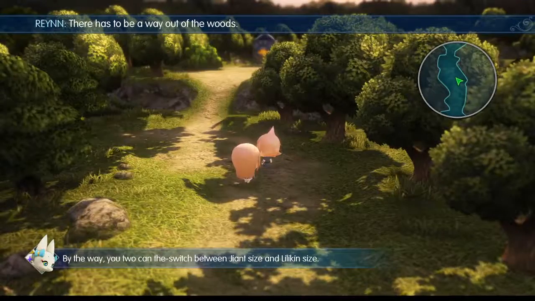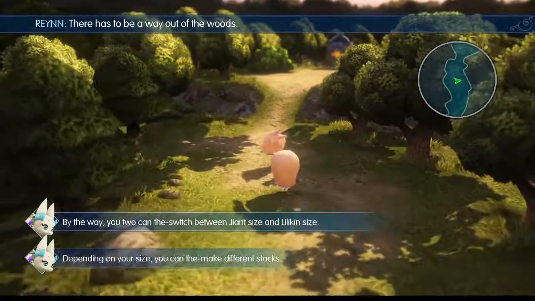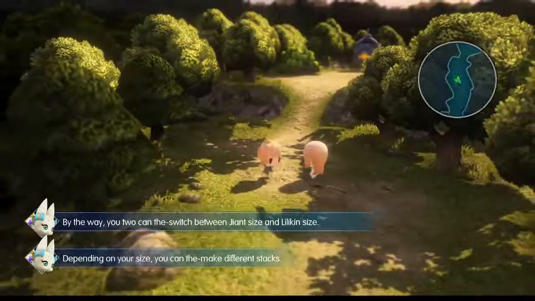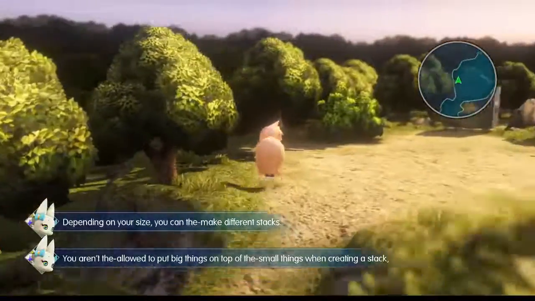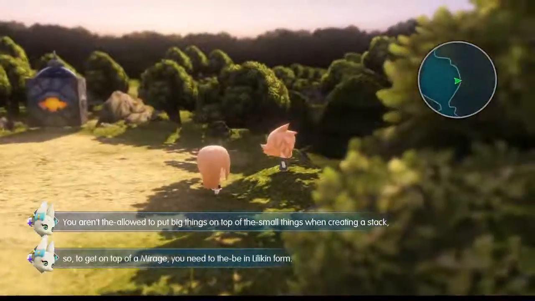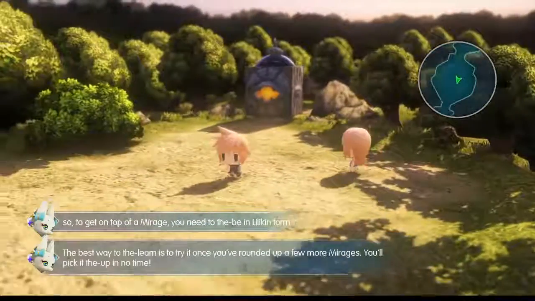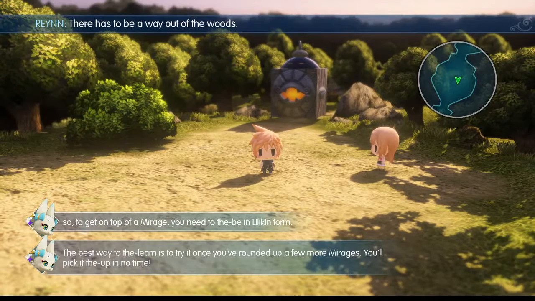By the way, you two can switch between giant size and Lilican size. Depending on your size, you can make different stacks. You aren't allowed to put big things on top of small things when creating a stack. So, to get on top of a mirage, you need to be in Lilican form. The best way to learn is to try it once you've rounded up a few more mirages. You'll pick it up in no time.